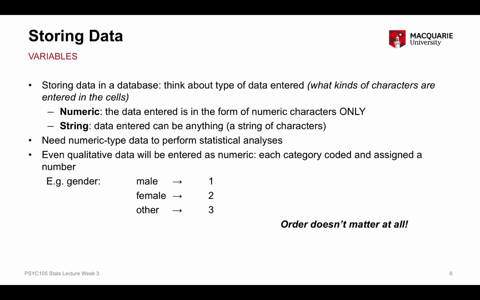The order of these numbers does not matter at all. It's completely arbitrary and it makes absolutely no difference to anything you do that male is 1, female is 2, and other is 3. It's convention to have sequential numbers. Why that is doesn't matter for your purposes. When you go on to do higher order stats, we'll talk more about why that's important, but for the purposes of this course, you don't need to care about why sequential numbers are beneficial. It's just convention. So sequential, consecutive numbers are good, but there's no need to have male as 1 compared to female as 2 compared to other as 3. It's completely arbitrary. The order doesn't matter at all.